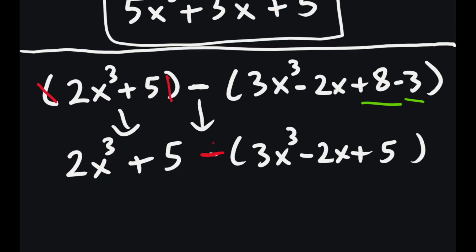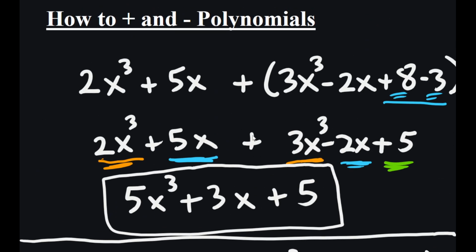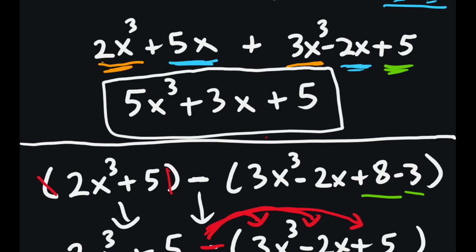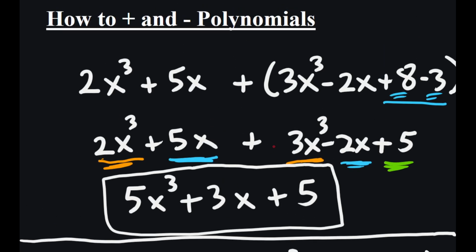So what we have to do is actually we have to distribute this negative sign to each term on the inside. That happens anytime you have a negative outside of a parentheses. You must distribute that negative. In the problem above, we didn't have to do that because there was a positive in front of the parentheses. Imagine they were still there. There was a positive, or you can actually look at the one above, up here. There was a positive sign right outside of these parentheses.